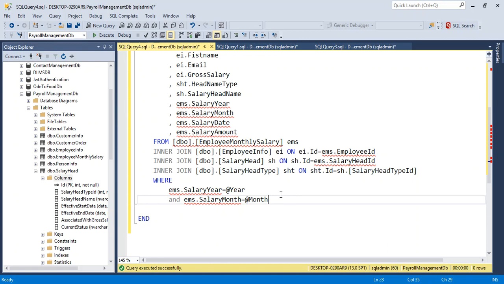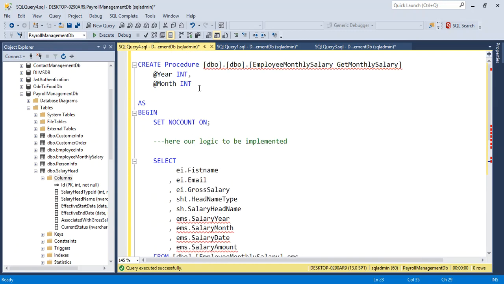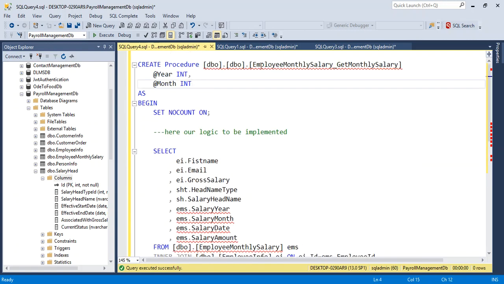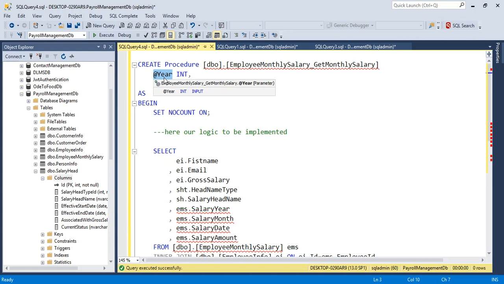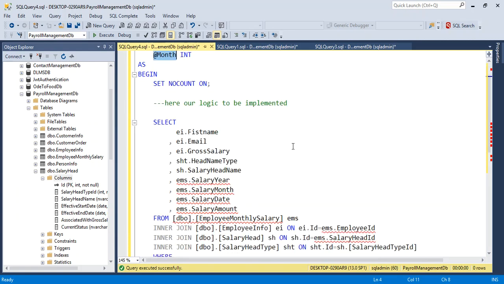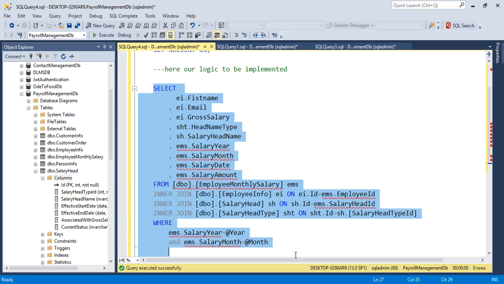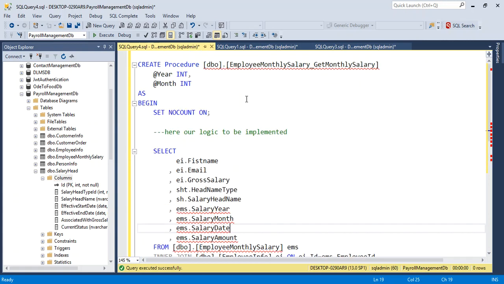So it is the stored procedure, and here we have given the schema, and this is the stored procedure name, employee monthly salary, get monthly salary, with two parameters, year and month, and here our logic.